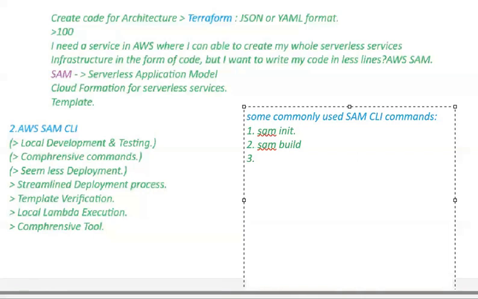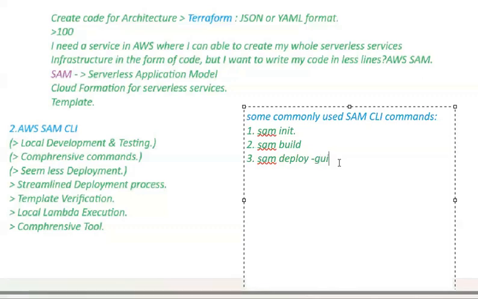Sir, you told me that for deploying my application, the required application dependencies and files will be organized in a directory by using the sam build command. Then what is the command that I use to deploy my application in a guided way? You can use sam deploy --guided.